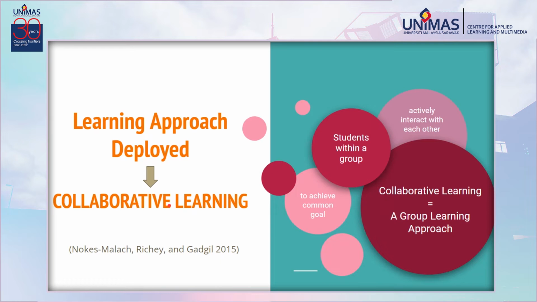And so the learning approach deployed in the activity I'm going to show you later on is called collaborative learning, okay? And the definition is that collaborative learning is a group learning approach whereby students within a group actively interact with each other in achieving common goals. So in your group activity, you have to provide a common goal for the group so that they could discuss. You need to have an activity that encourages students to interact with each other, okay?